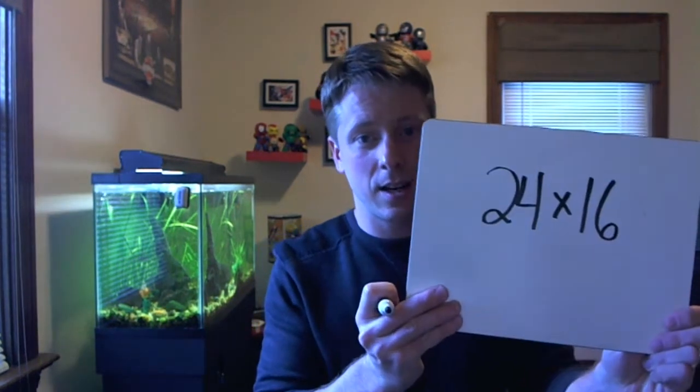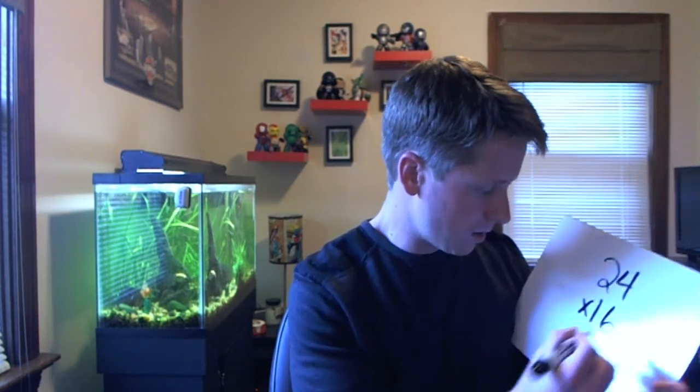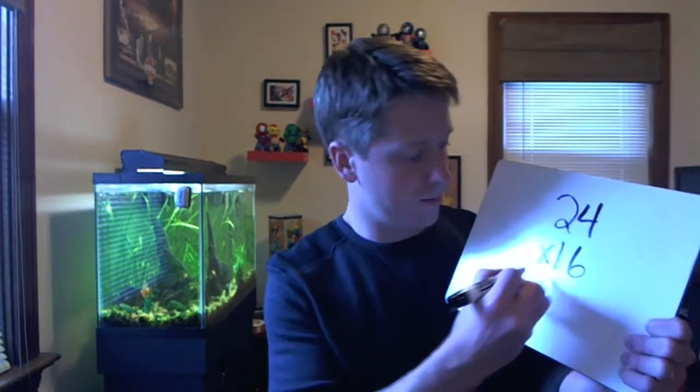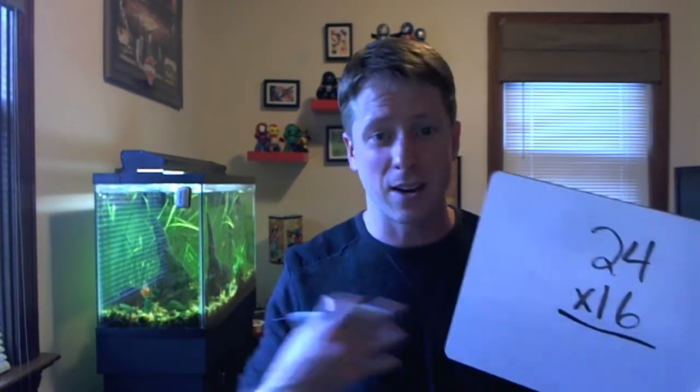So for instance, we had a 2-digit by 2-digit multiplication problem: 24 times 16. Now, you and I and most people are used to solving this problem by taking those two numbers and doing the standard algorithm. That's been drilled in our heads for a long time. That's how I learned. That's how most people learn. Well, nowadays, we understand that kids learn different ways, and we teach to different ways. It's called differentiation.